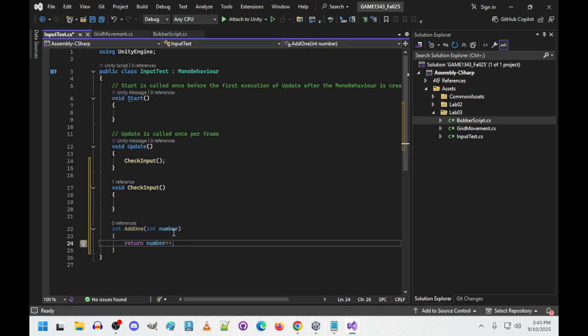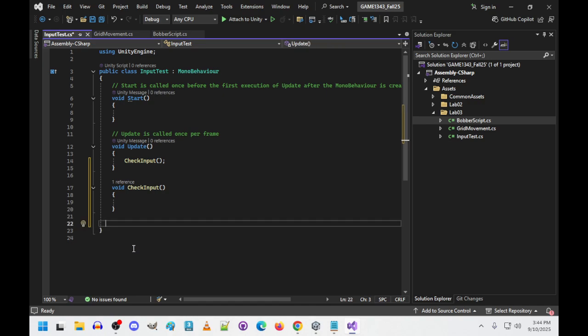So essentially, we're giving an integer. It takes that integer, adds 1 to it, returns it. We'll talk more about functions later on next week, but I do definitely want you to use this pattern right here because it'll clean up your code very cleanly. It makes your code cleaner.